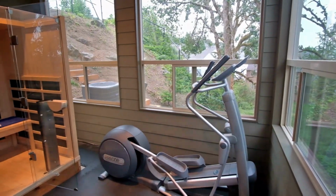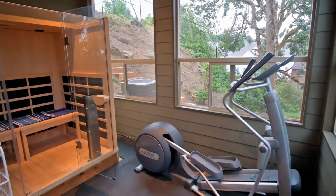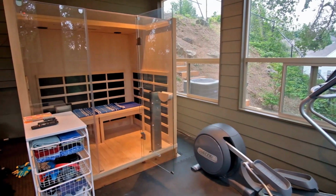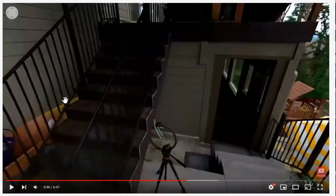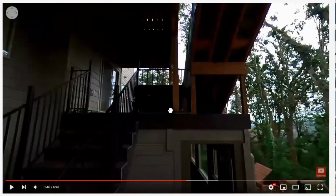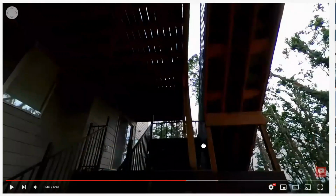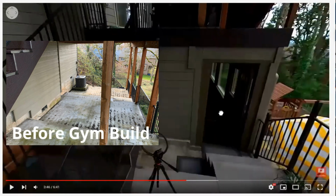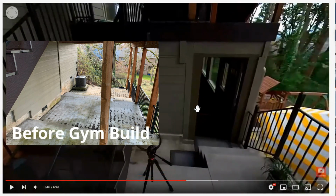So I want to show you this gym that we did underneath the deck, just kind of in a 3D world. By the way, the 360 video, as always, is posted below. So feel free to go through this whole project in the 360 world. But here's the upper deck. Obviously, you have the deck on top of the gymnasium. But prior to that, we had just the ugly concrete area underneath the deck, which served absolutely no purpose. It was just really dead, absolutely dead space that they never used.